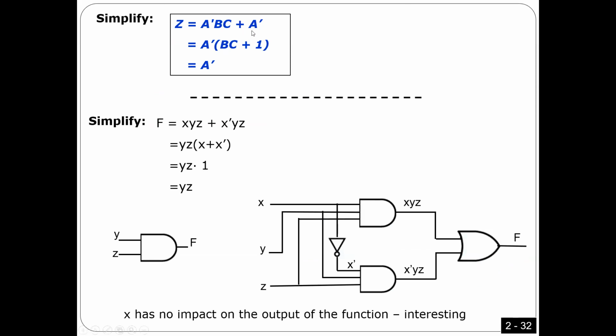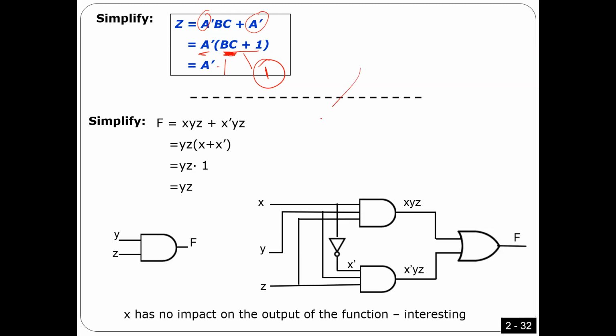Let's look at this example here. Also, I notice we have a common part here, which is A prime. So I can take it out. After I take A prime out, this is going to help me again. It's not always; you have to think about any common part, and then think whether this is helping me or not. In this case, it's going to help me. Why? Because after I take this one out, I'm going to have this one here. And as I said before, anything or 1 is actually 1. So this one should give you 1, right? And 1 and anything is the same thing. So A prime and 1 is actually A prime.